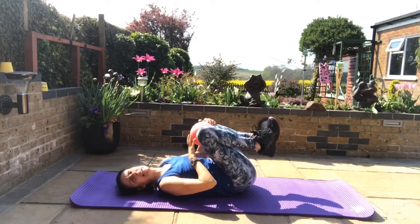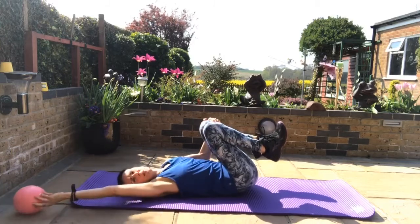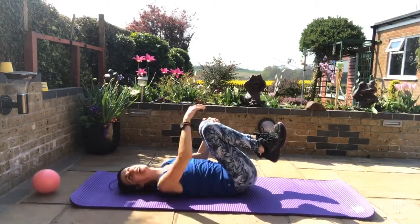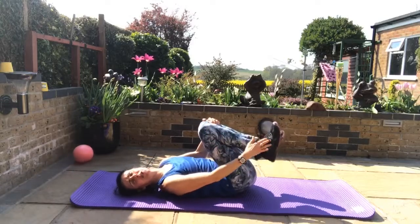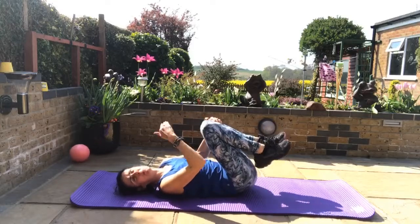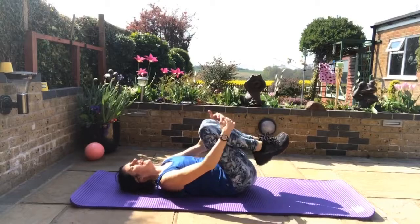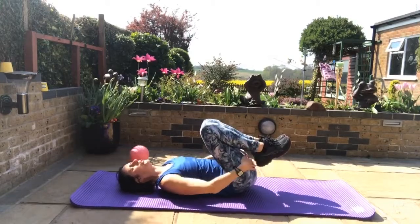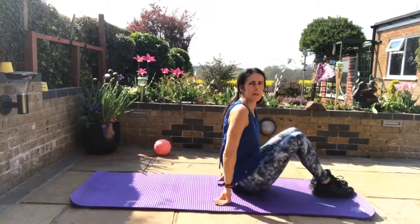Do a little bit of rolling before we finish. So I'd like you just to take the ball away from you for a moment, just push it to one side. Okay, so we're going to come into a seated position. Now you can choose to bring your feet down onto the mat or not. So I'll build us up through it. So from here, keeping the heels in towards the glutes, inhale, exhale, and sit up. So I'm in my seated position.